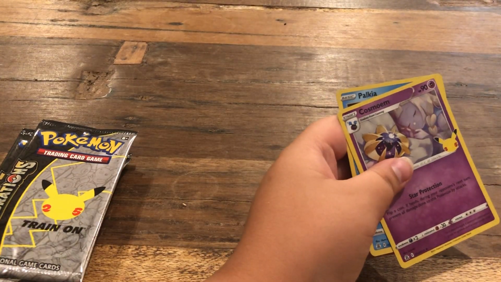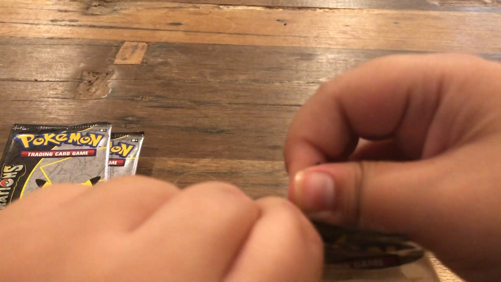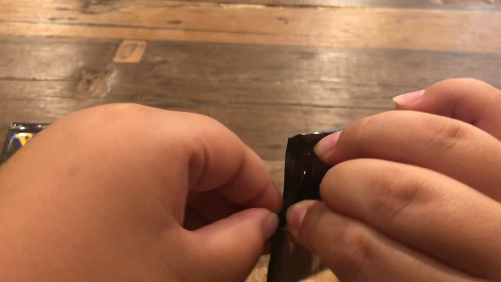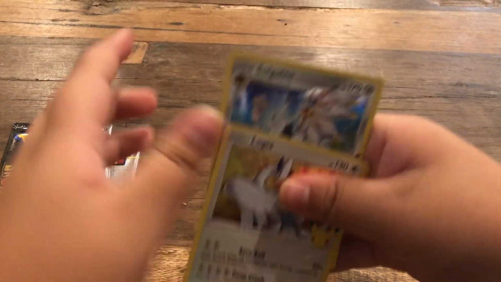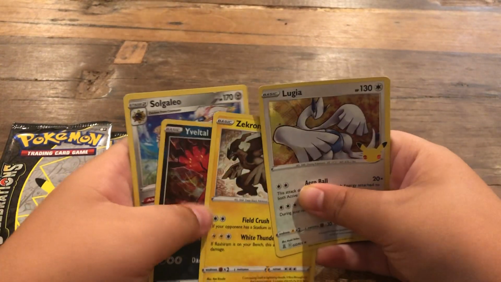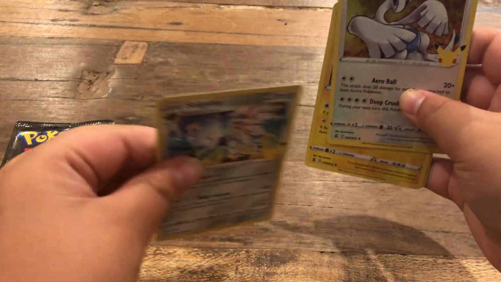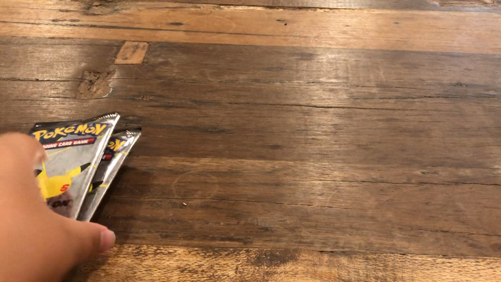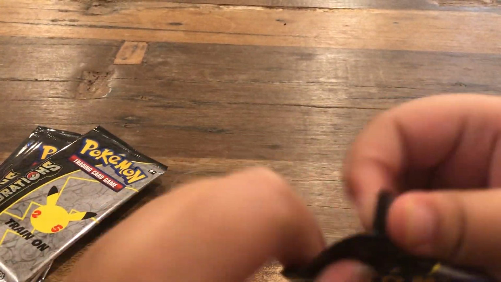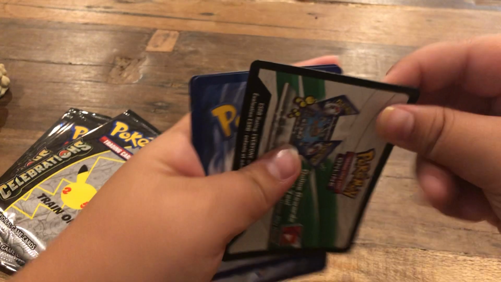Okay. There's that stuff. I'll open up another Celebrations pack. Okay. Oh, code. There's my codes. Oh, no. Okay, never mind. Okay, get all those. I mean, that feels kind of weird. I don't know. Oh my god. There's another code for you.